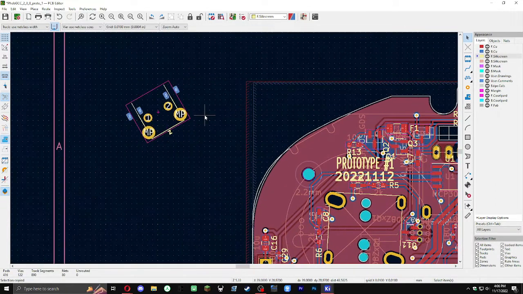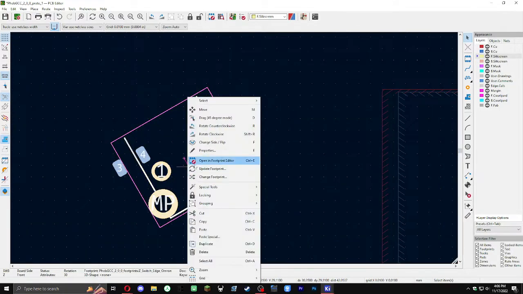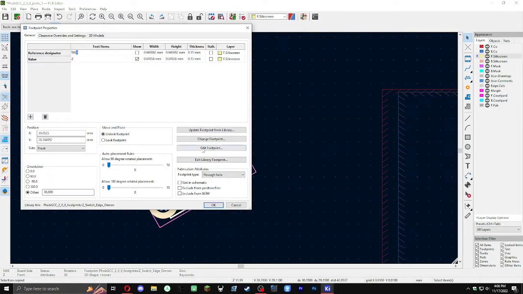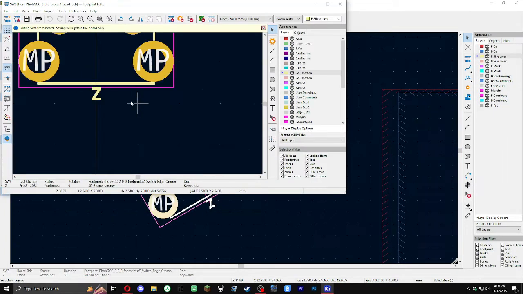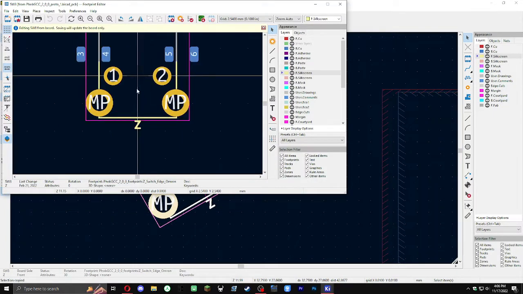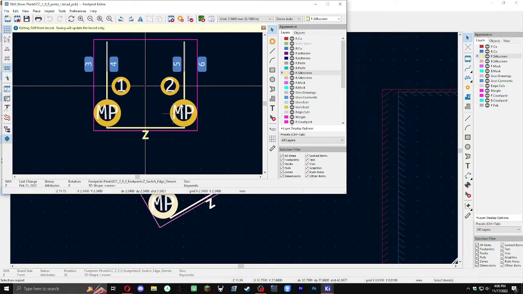this side. Okay, next I'm going to hit Properties and hit Edit Footprint, and I'm actually going to remove these larger circles, these larger pads, because I have no use for them personally.